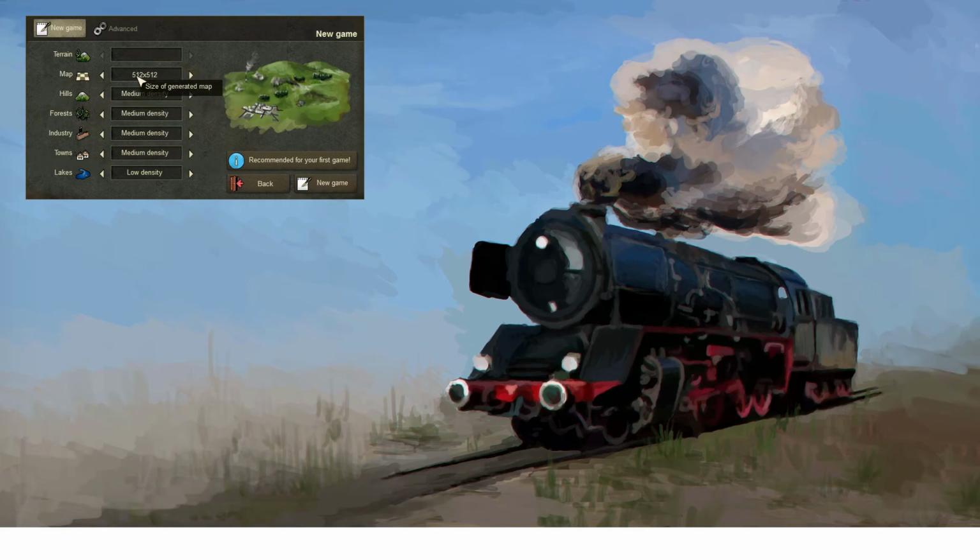Today we are going to start our hard mode challenge game on the largest map that's currently available. It's 512 by 512, which means it's 16 times the area of the regular map. I'm going to choose medium hills compared to low hills, because low hills basically is a flat map. And medium hills, well, there is some challenge regarding the track layout, so we hopefully will see more tunnels than in the last episode or in the last playthrough.